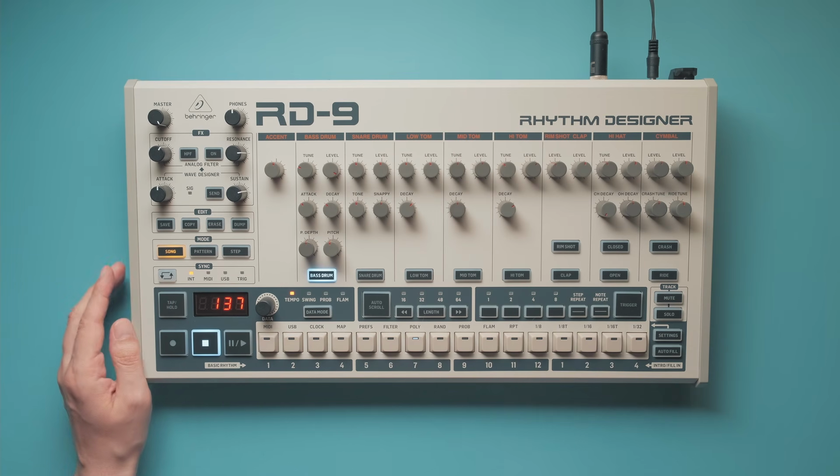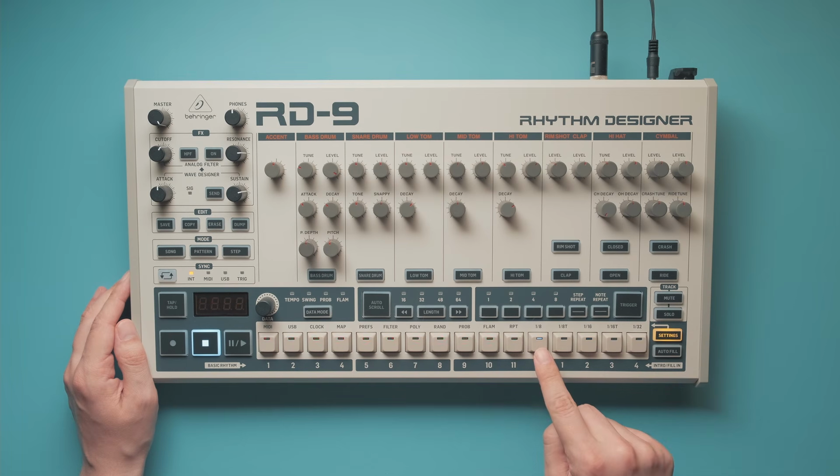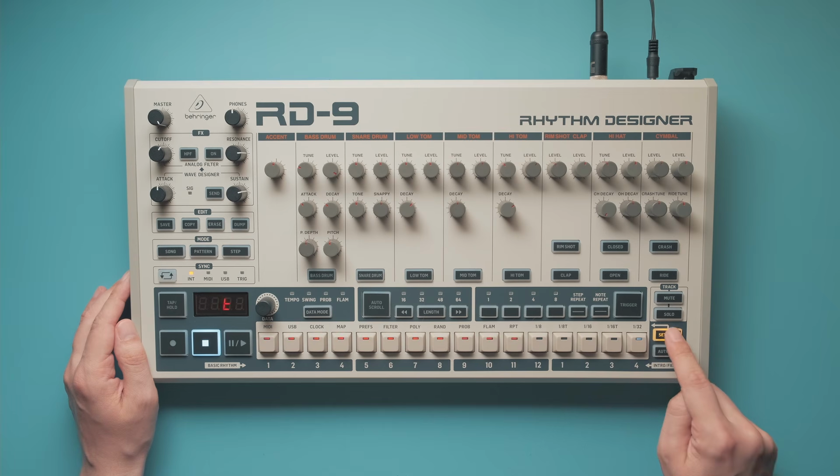The sequencer can be set to 5 different tempo multipliers, which are saved with each pattern. Half speed for 8th notes, 3/4 speed for 8th note triplets, normal speed for 16th notes, 1.5 times speed for 16th triplets, and double speed for 32nd notes.